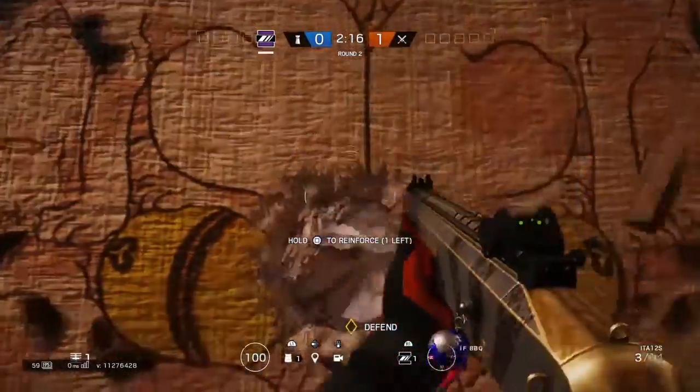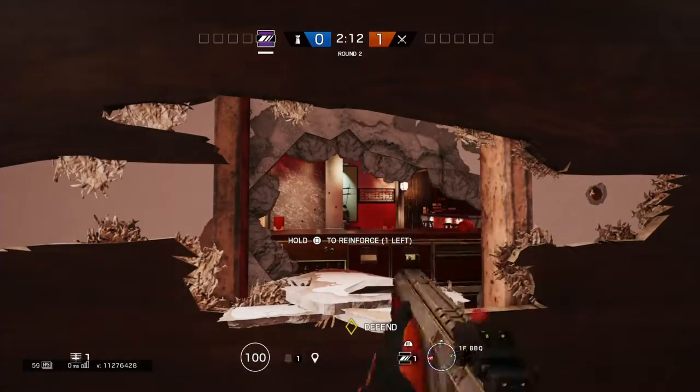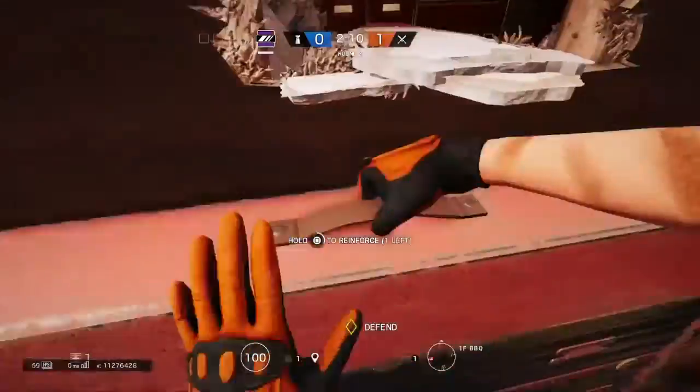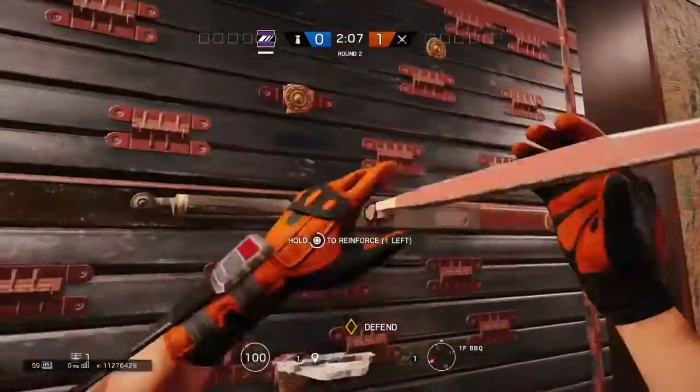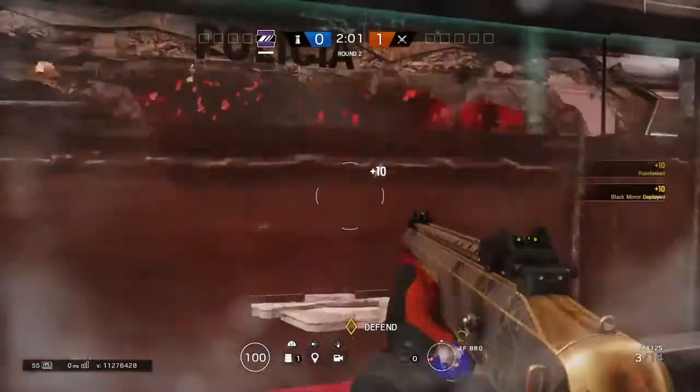But since I don't, I'm going to place it here, where I can see a huge amount of space, which is going to give bigger advantage to my team, because they're gonna see more of where the enemy is coming from rather than that one choke point.